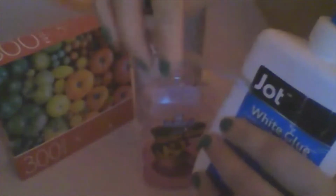Also, another tip in case this is really hard to open. It's all dried out and I can't even use the nozzle on either one of these. This one I can't use the nozzle because it won't squeeze out for some reason. So that's why I had to opt for the paintbrush. And actually, I think that happened that year. That year, I was not able to open up the bottle or squeeze it out, so I had to use a paintbrush. But in case this happens to you where you can't open it at all, you can always just cut open the bottle. You just cut it open and then you can use whatever glue's on the bottom.